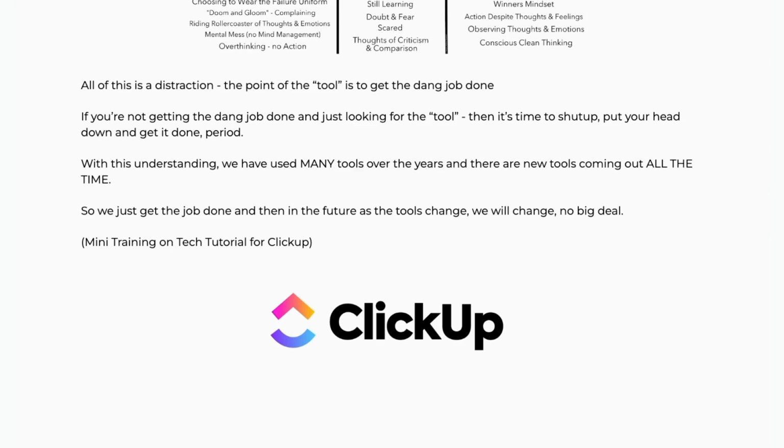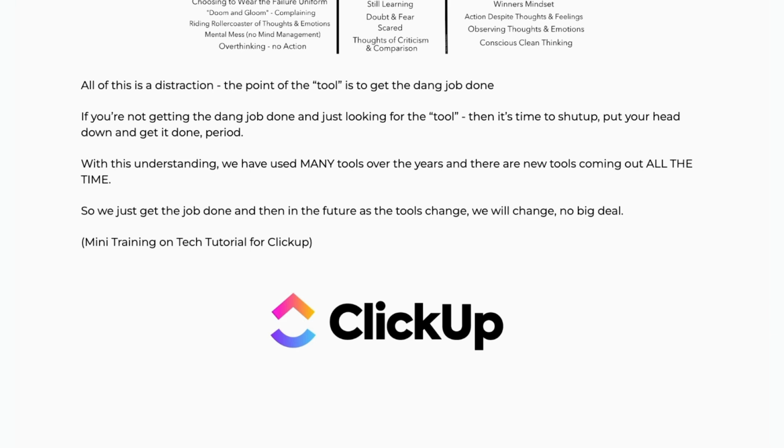All right, welcome back from that quick tech tutorial on ClickUp. Again, it's a powerful tool. Again, it is just a tool. Remember, do not forget this. It is just a tool, all right? And so in the future, maybe if ClickUp changes their pricing structure, maybe if we don't like it anymore, a lot of software out there messes up their awesome features, or sometimes better things come along. And so maybe in the future, maybe even the time that you're watching this, it may not be the best.